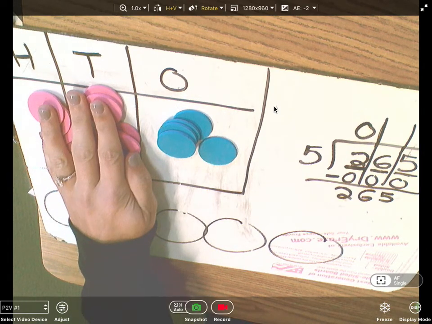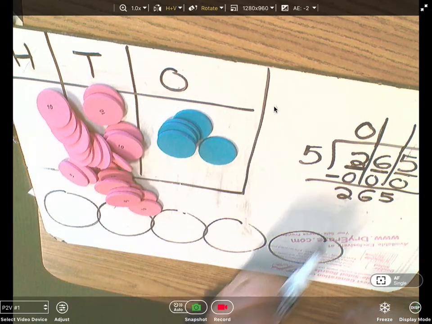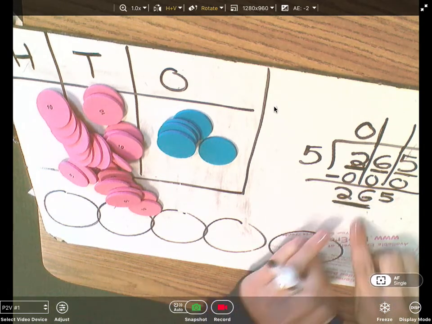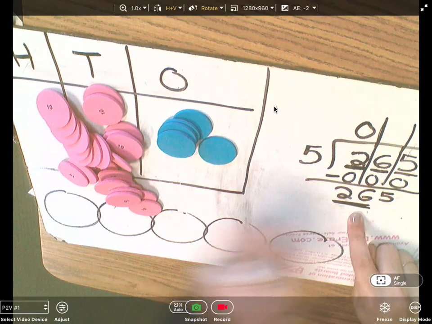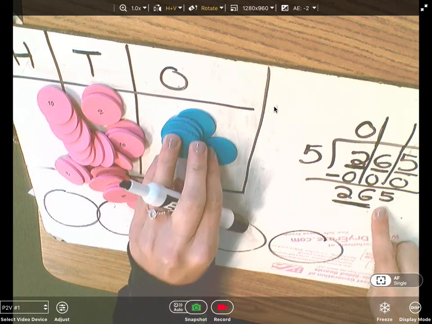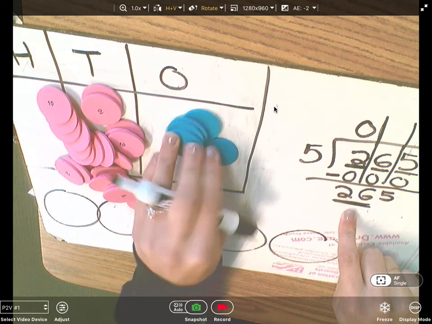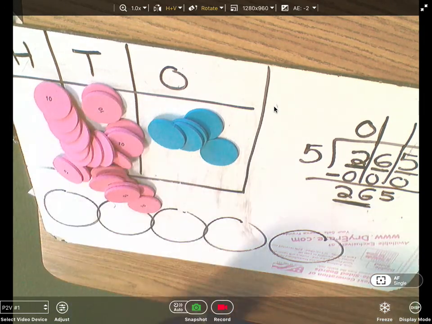It's just that now I have 26 tens. I had 200s, but I traded them in. So now I have 26 tens. If I'm looking at dividing, I'm working with my tens place. I'm not quite to my ones. I still have 5 ones, but I'm not ready to divide those yet. So I'm just looking at my tens. So I have 26 tens, and I'm going to divide those up now.